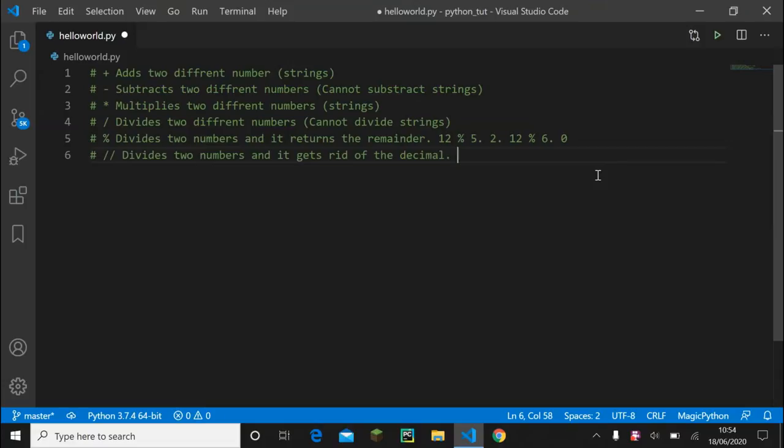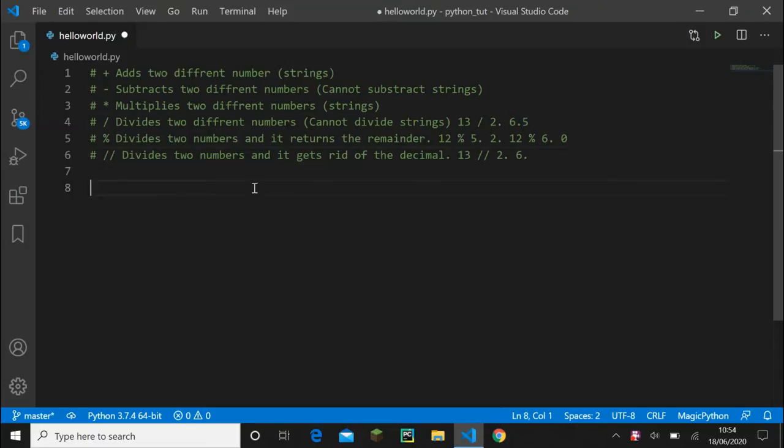Let's just say we had 13 divided by 2 here. When we do a normal division, 13 divided by 2 should return 6.5, but for this it'll only return 6, so it gets rid of the 0.5.